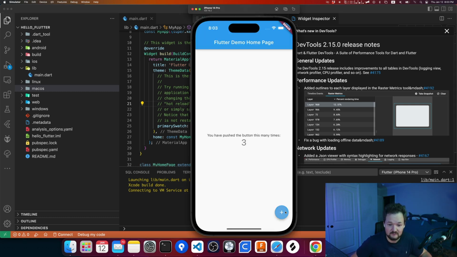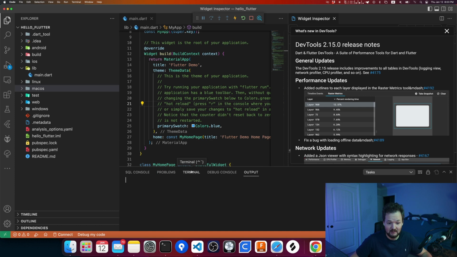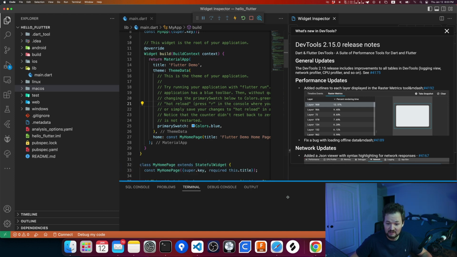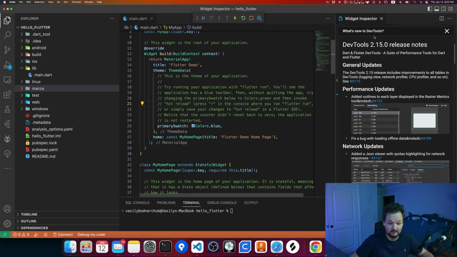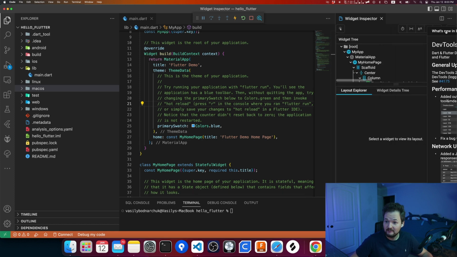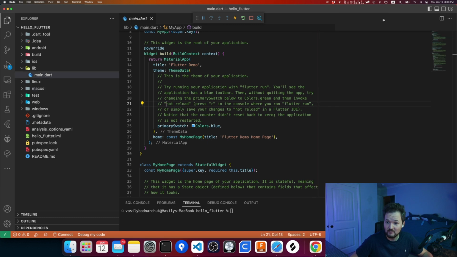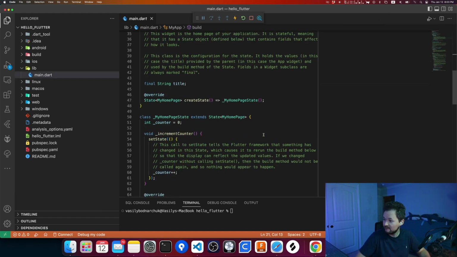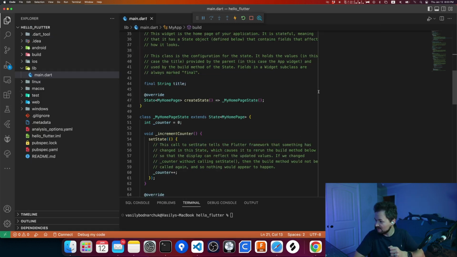Okay, let me try. Oh, wonderful. Okay, we have something. So, what is my plan? As I said, my plan right now is to change a text, and if I do not remember how to do that, what will I do? I will Google it, right? Okay, widget inspector. Right now I'm not going to use it, right? I hope you can see. Is it big enough for you guys? I think that is kind of okay, right? I hope.